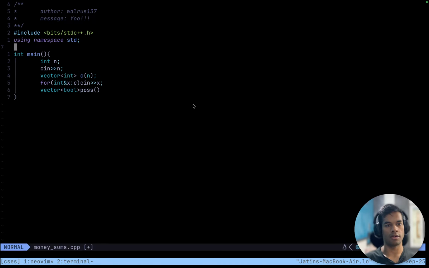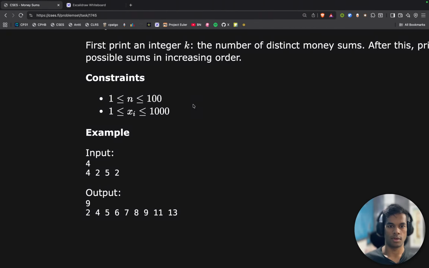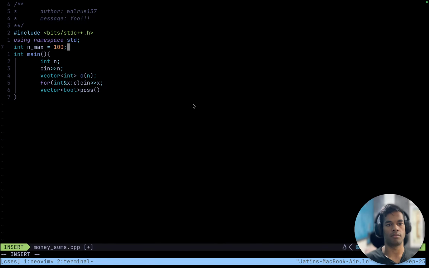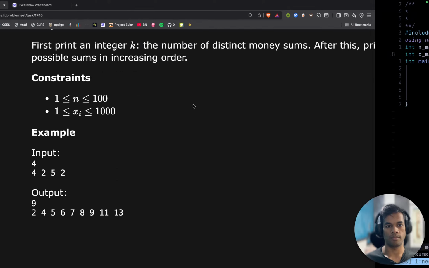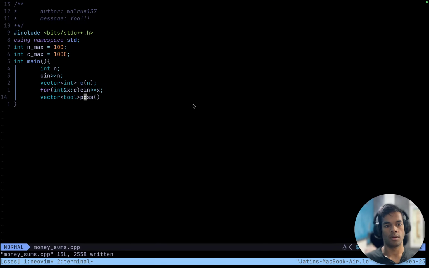And here let's have n max is 100, and int c max is 1,000. And that is the maximum value that could be possible. So n max into c max plus 1.